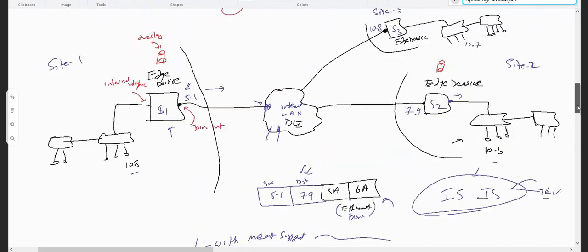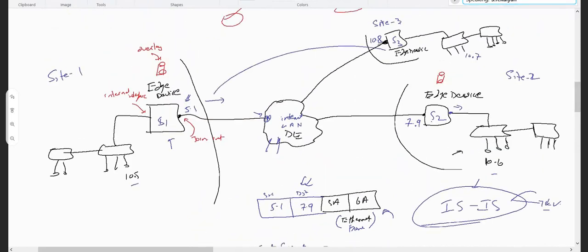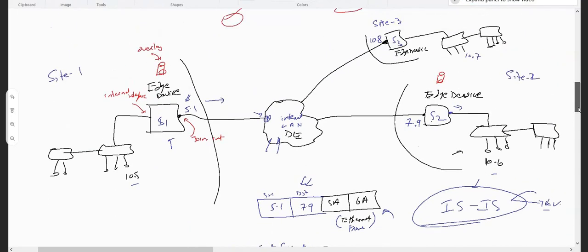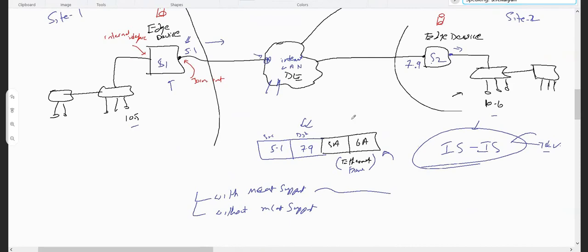Again, the end goal for any of this that I'm discussing is that they should know each other, right? These guys, the DCI edge devices, should know about each other. And ISIS is the process, but ISIS packets should be sent back and forth. Now with that said, first let me tell you what happens if multicast is supported. If multicast is supported, the service provider will say, okay, fine, I'm giving you a multicast address of 232.1.5.5. This is the multicast address to which you have to join. That's what we will say.